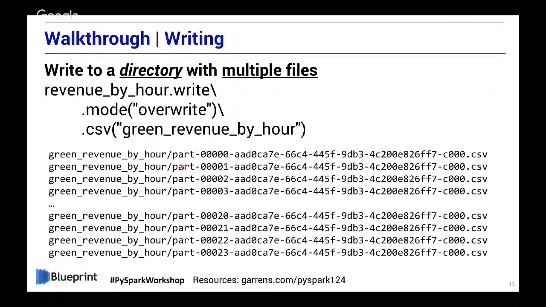So you have this directory that has green revenue by hour and all these part files. So part files is just how Spark writes out. You'll notice here that there's part 0000. It's 5 numbers, really fun to say. And then there's 1, 2, 3, blah, blah, blah, until you get to 23. So there are 24 total files in here. And then you'll notice that there's a UUID. And so this is what Spark does underneath to make sure that there's no collisions when it writes out. And just overall, it's good for execution purposes.